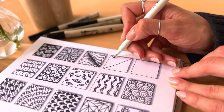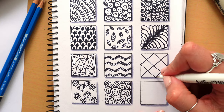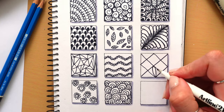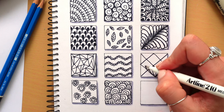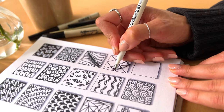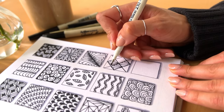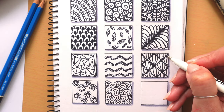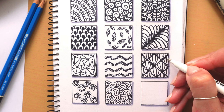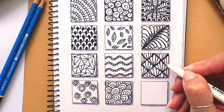For pattern number 14 you want to start with a diagonal grid. In each section you're going to draw a shell-like pattern. Start with a little petal shape in the center and then draw more curved lines along each side. Once you've finished and filled in every space, colour in the small gaps in between each shell. I always love colouring gaps in — it just makes the drawing pop off the page and it really adds a nice little touch.